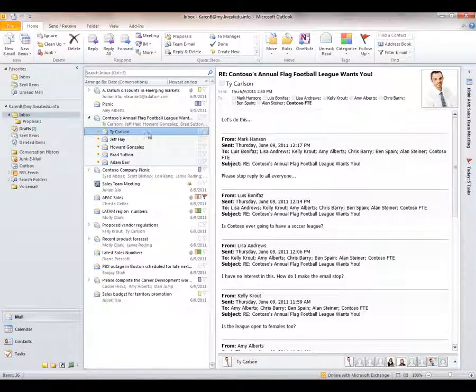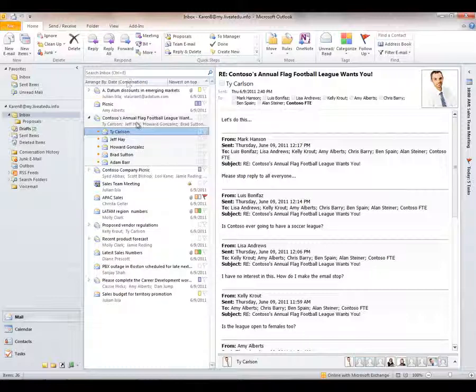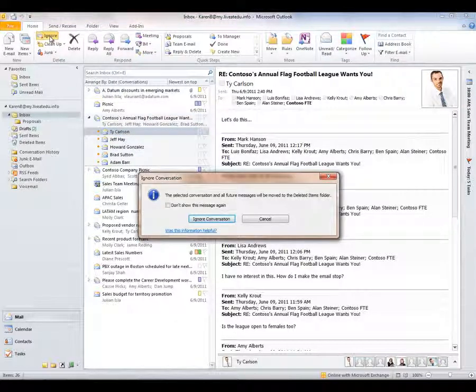Well, this is a conversation. You can see the header across the top. Conversation view is usually on by default, so you're showing these items as conversations. One advantage to that is if you wanted to delete all these emails at once, you could delete the header and get rid of everything within the conversation. There are also some cleanup tools that you can use to clean up the conversation. It will delete redundant messages and streamline threads that go on over a long period of time. In the case of this message, I want to ignore it because I'm not interested in flag football and everybody keeps replying all to this message.